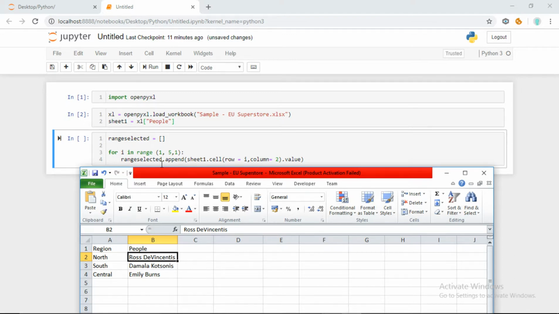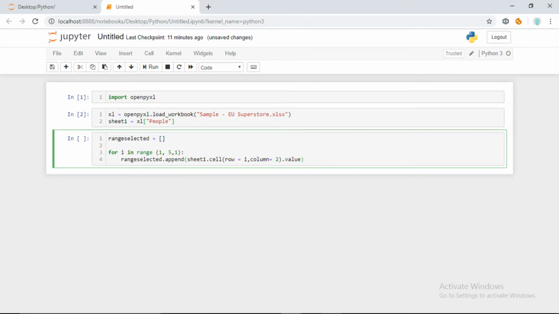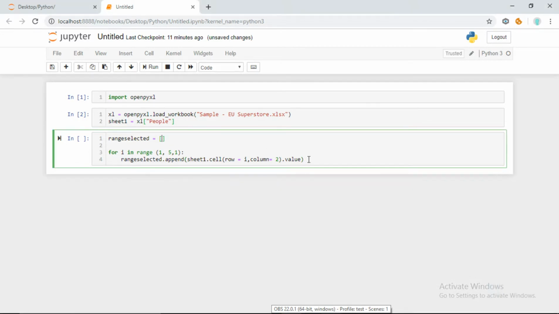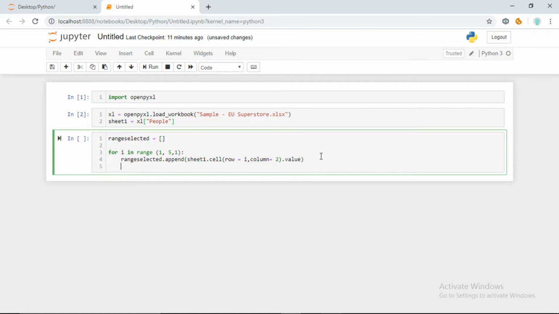It just completes the loop in this way, and the values from these cells get added to this array. Now we have got all the values in range_selected after completing the loop.